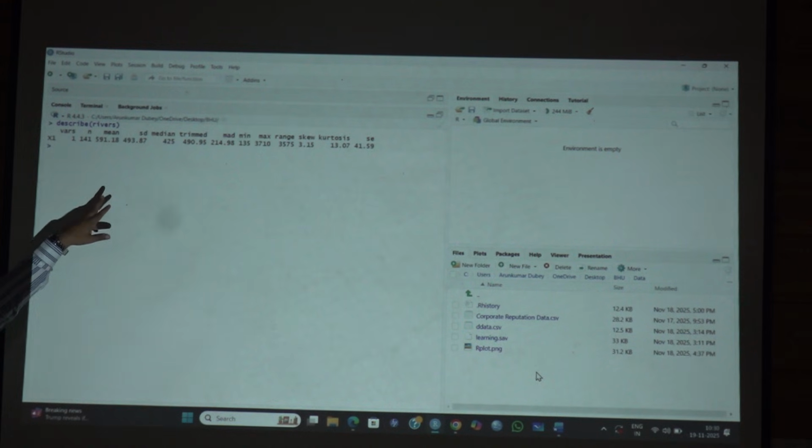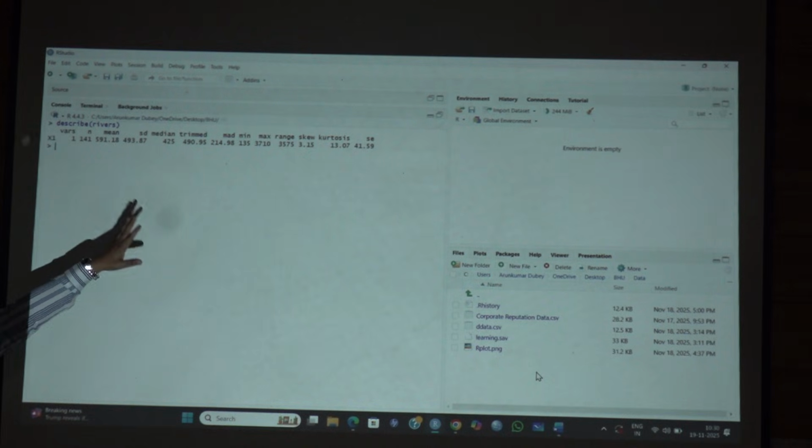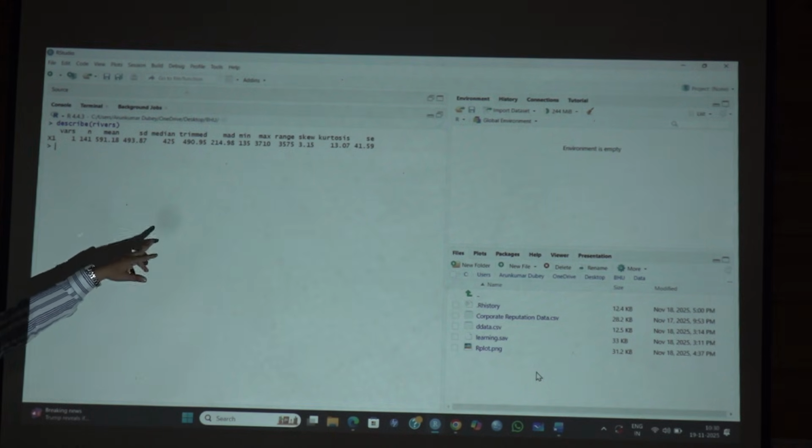And see, median is 425. Trimmed mean means if you remove outliers from the data set, so the mean becomes more organized. Then mean absolute deviation, minimum, maximum, range. Mean absolute deviation is again a technique of finding a mean, removing the deviations in the data set. Minimum value in the data set is 135, maximum value is 3710, range is the difference between maximum and minimum, and skewness is 3.